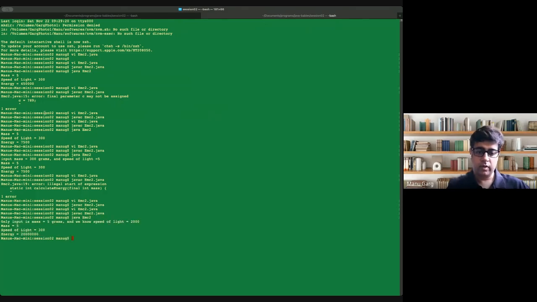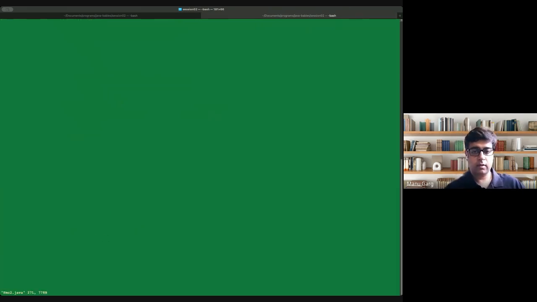and run it. So the only input is mass is printed, which means it basically used the second implementation, where the speed of light is 2000, and the output should be 5 times 2000 times 2000, which would be roughly 2 million, is it? 20 million. Okay. I hope everybody is able to follow. Let me know if not, or if you have any question.